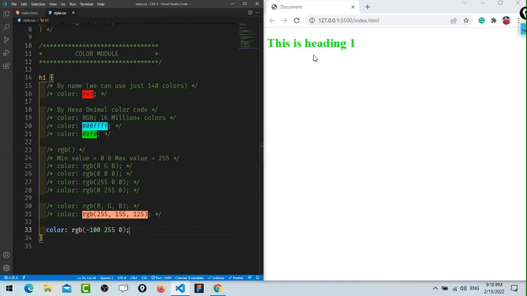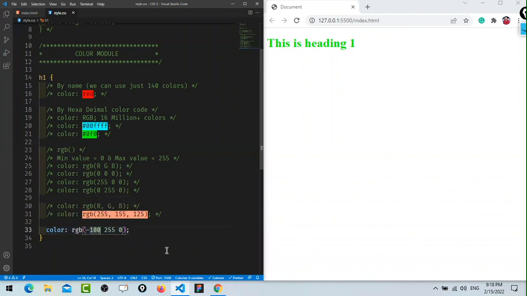See, it is working. So in minus, if you put any value, that will be trimmed to 0 only. They can ask you this type of question, and it is valid. By seeing, you will think this is not going to work, but it will work. So if you know the rule, you can answer.